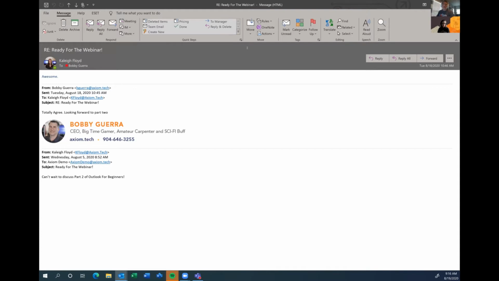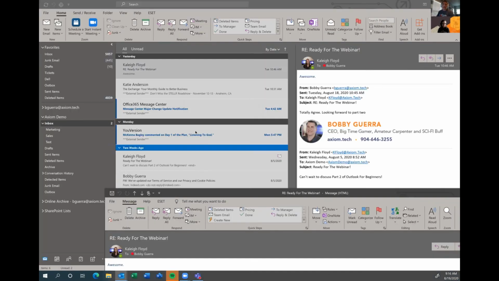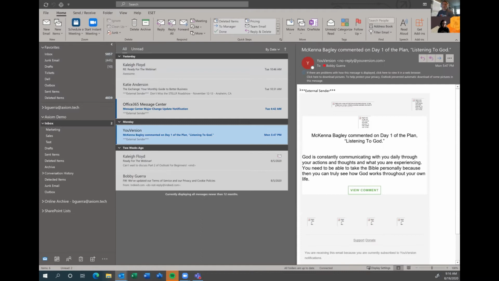We have banners that show up in any message that comes in from outside the organization. See how it says external sender right here? That's a policy that we set up inside Outlook or inside Office 365. Any messages that are coming from outside your company have that tag on it. If you use our Office 365 full service managed solution, we add this on there for you.